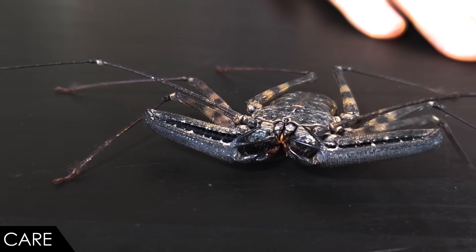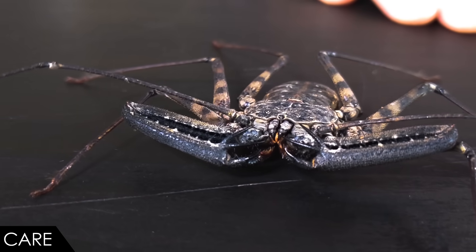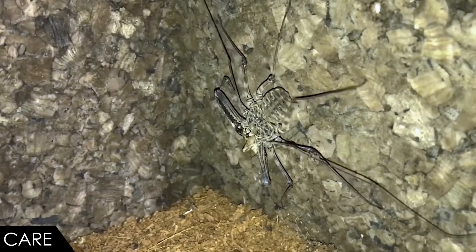Generally make sure no cage furniture could fall on them, especially if it is heavy. You will need a good lid as these guys do climb, and humidity is very important for the more tropical species — some of the most common ones you'll find in the hobby. Use a few inches of eco earth or similar substrate that can hold some humidity, and mist them regularly. They tend to drink droplets off surfaces where they're walking. You don't want to spray so much that the substrate gets waterlogged — that can lead to major problems and you could even lose your tailless whip scorpion. A small water bowl is also a good idea, but don't make it super deep or big where they could end up drowning.